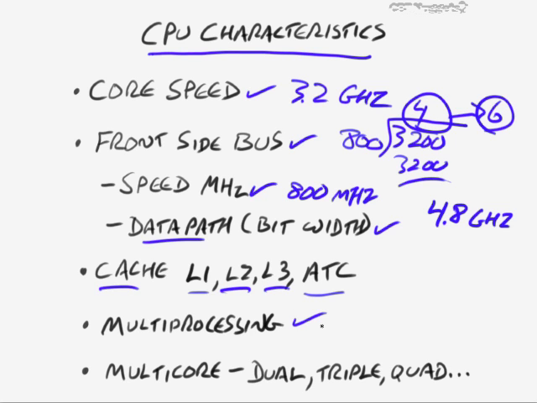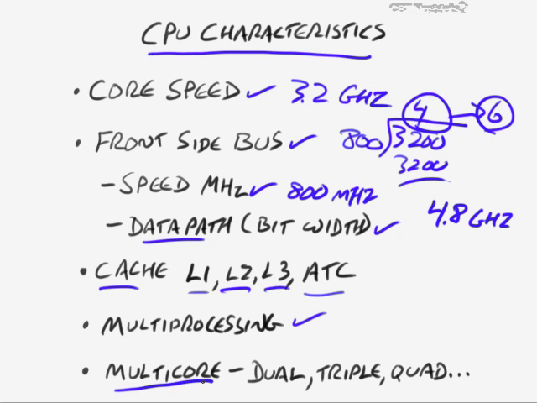Also, the operating system has to support that. For example, the old Windows 95 and Windows 98 didn't support multi-processors at all, so it wouldn't matter if you installed multiple ones. However, all current operating systems that you would work with and that are part of the A+ exam do support multi-processing. Now, if it supports multi-processing, it'll also support multi-core, and this is what we're going to more likely see on consumer-level PCs.